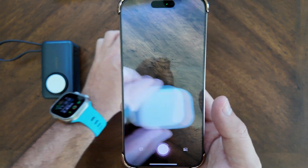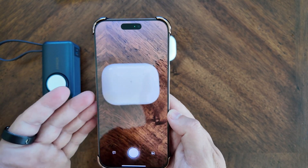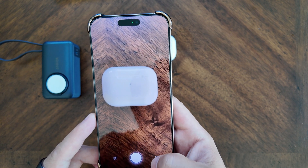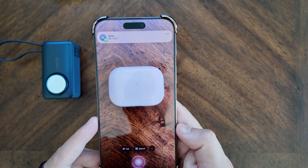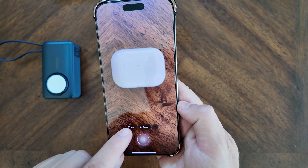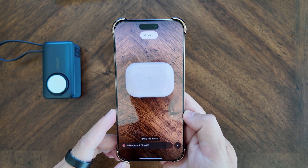This is a first beta and one that won't be released for a number of months. For now, as you can see, we have our AirPods Pro 2. You can either take a picture with the camera button, and when you do that you can ask it questions about what it sees — you can see it says 'working.'